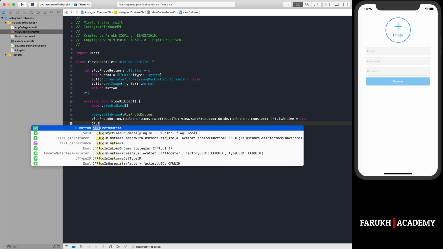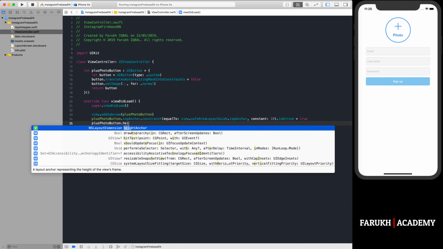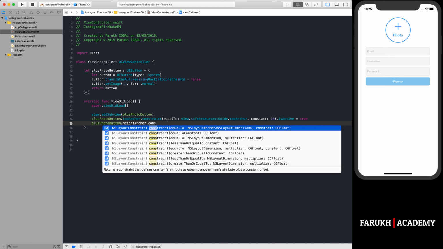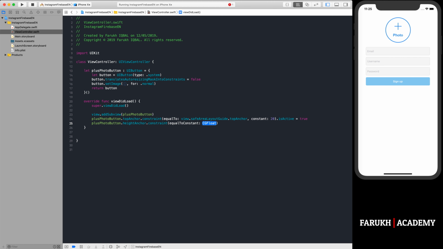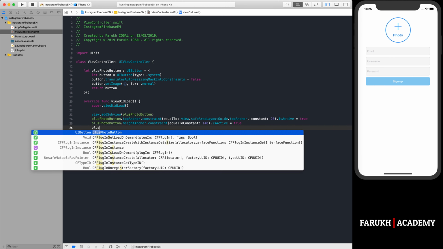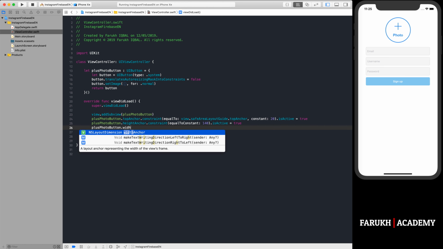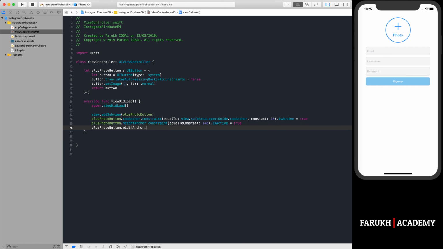Then plusPhotoButton.heightAnchor.constraint. Here you can select this one and put 140 for the height, then activate it. Then plusPhotoButton.widthAnchor.constraint is equal to 140 as well, isActive.